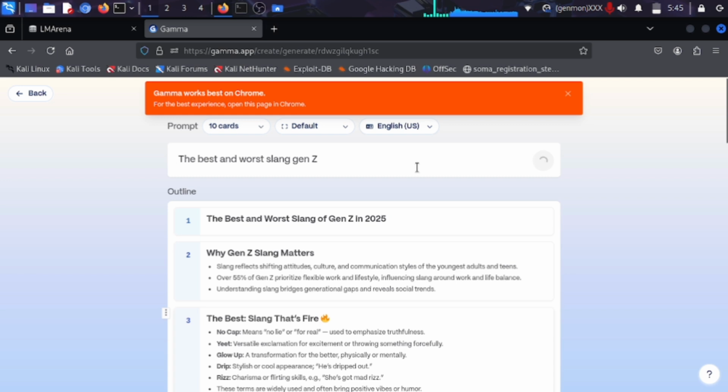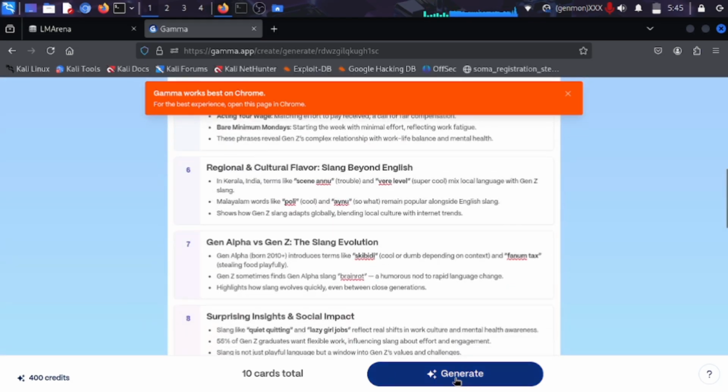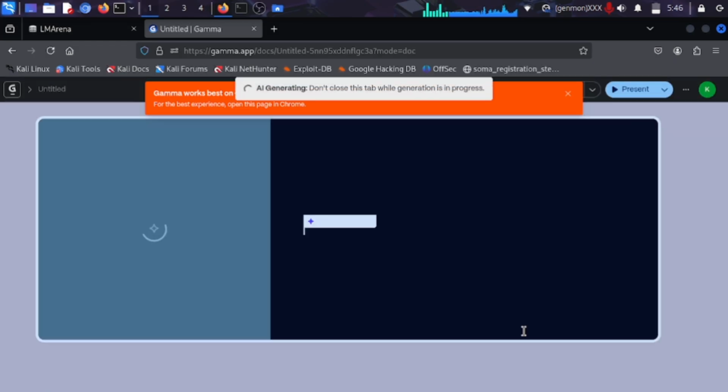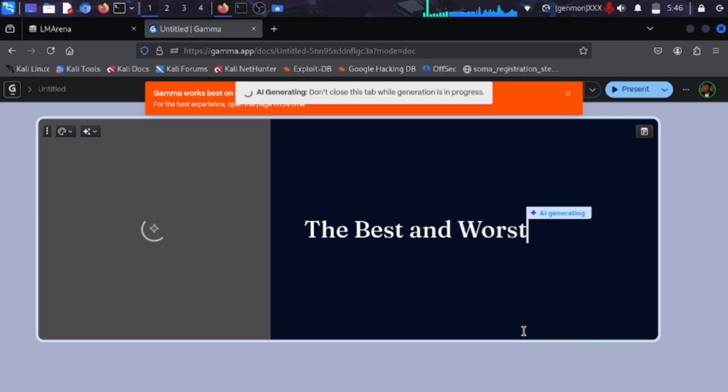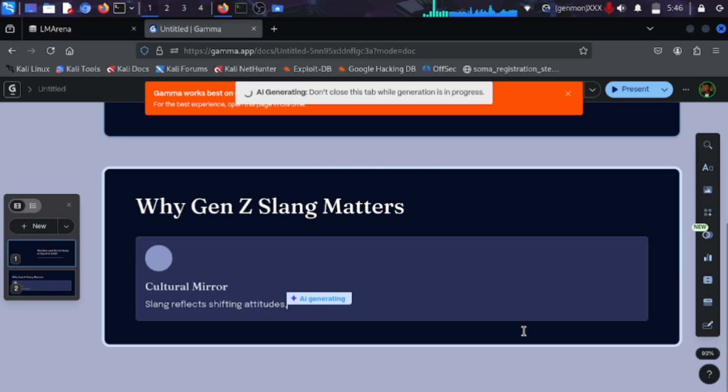If you're using Chrome, whatever, in Linux we have Chromium, which is kind of the same as Chrome. So as you can see right over here, you can start generating. You'll click on generate, and it will start generating for you this Gen Z, Gen Alpha stuff. Down there you can choose whatever you want, and the best part about this thing is that it starts putting in images for you, writing every single word for you.